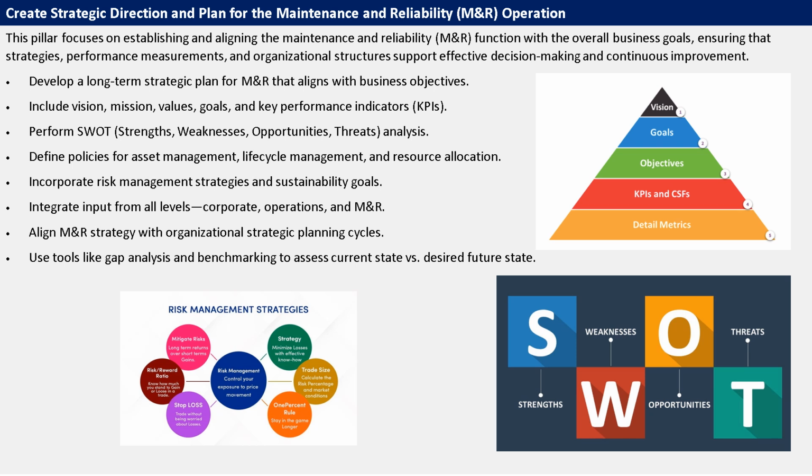Gather and incorporate feedback and input from multiple levels of the organization, including corporate leadership, operations teams, and maintenance and reliability personnel. Ensure that the M&R strategy is synchronized with the organization's broader strategic planning and review cycles. Utilize analytical tools such as gap analysis and benchmarking studies to assess the current state of maintenance practices and define the path toward achieving the desired future performance state.